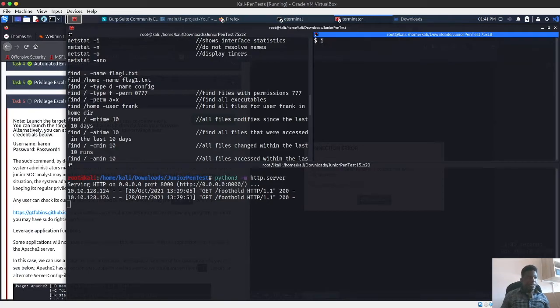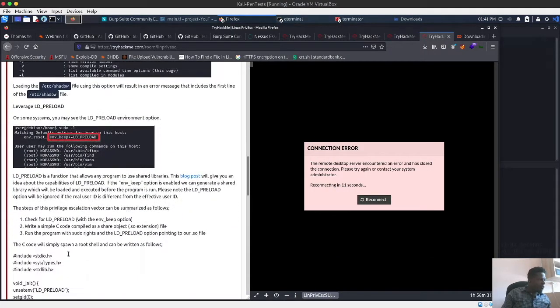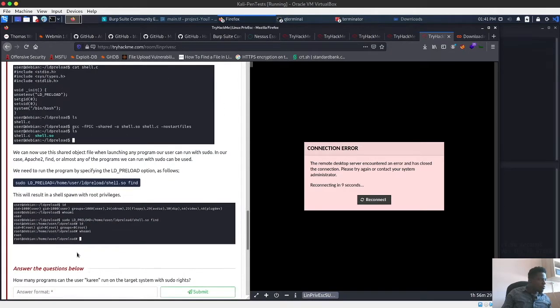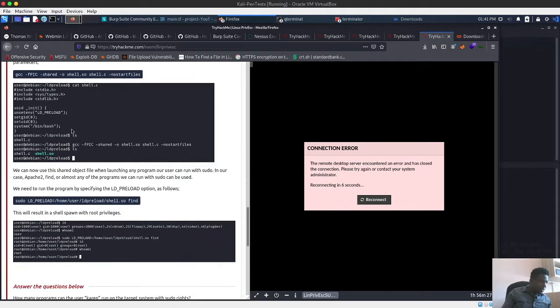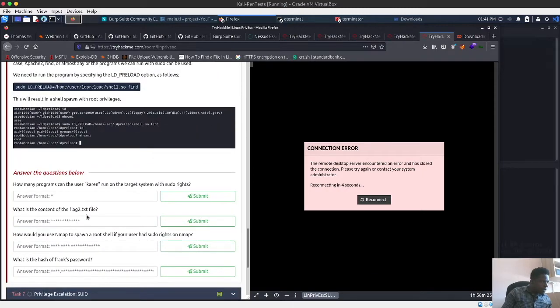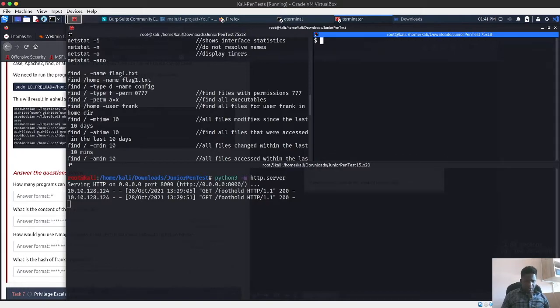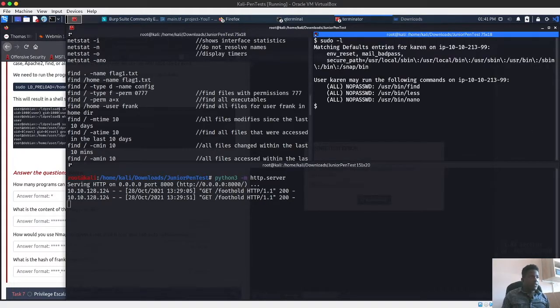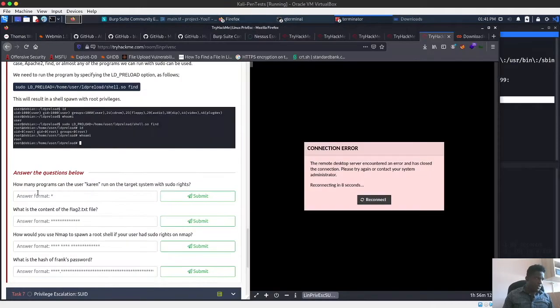Clear the screen quickly. Then the id command. Let's see. The first question there is asking, we might come back to this later, but I think we might need this somehow. But let's go. How many programs can Karen run? So I'm just going to pass the command sudo -l. Let's see. So there is 1, 2, 3. Nano. Interesting. We might be doing some GTFOBins and stuff. So I'll pass in 3 here.